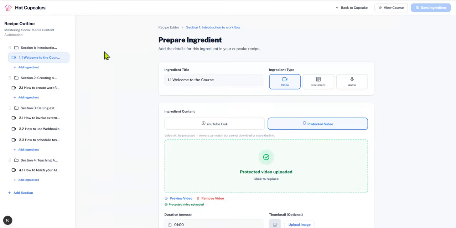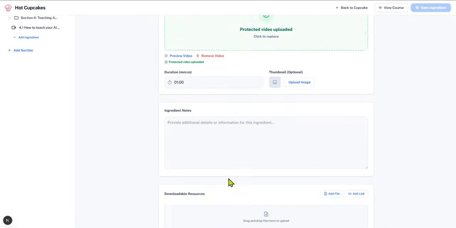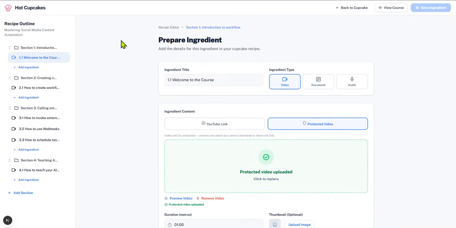On the left-hand side, we have the course outline. On the right-hand side, we have the details of that specific course, whether you've got the lesson type and the media to upload, the lesson notes, and also some downloadable resources. So the AI works incredibly well when you first give it a design, and then it knows exactly what you want it to build. I use Claude Code to simply connect my backend, and I use Google design tools and some other design tools to develop my front end.